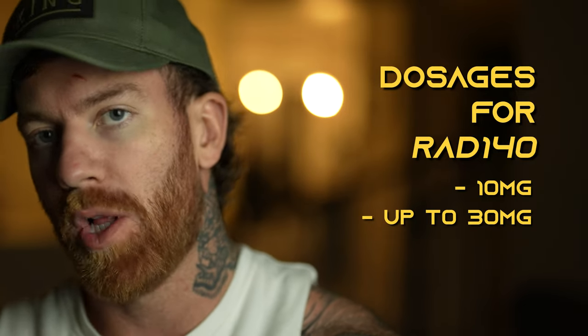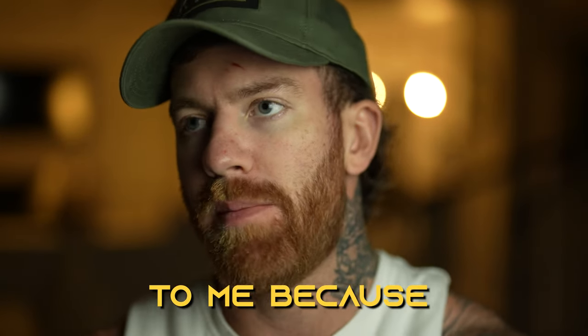I did try up to 50 milligrams a day, always pre-workout, but with 50 milligrams I noticed an increase in side effects without a huge increase in actual gains. So I found the 30 milligram mark to really be the sweet spot. I'm a bigger guy — 6'4", competing around 240 to 260 pounds. I personally had no side effects with RAD 140, and suppression didn't really matter to me because I knew I was going to be getting on TRT.